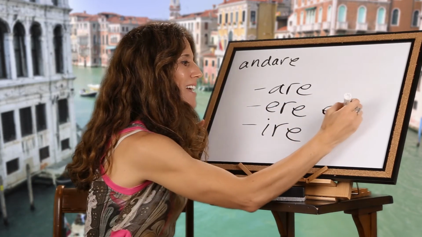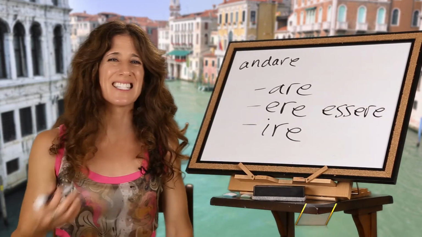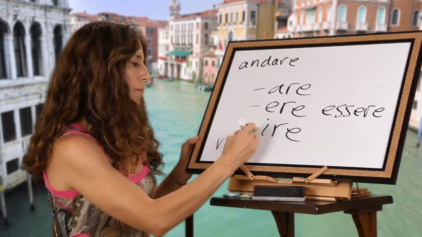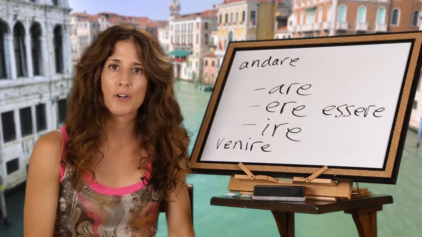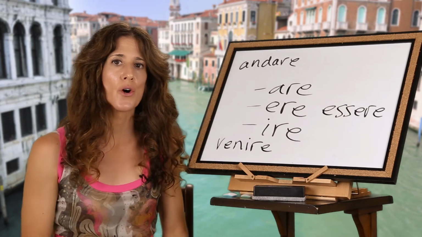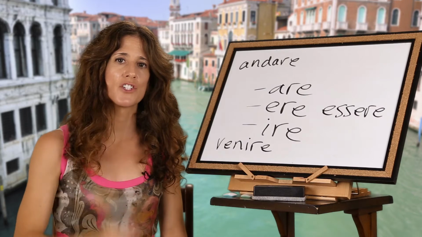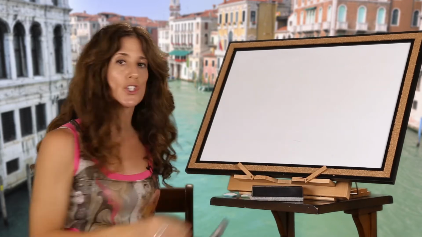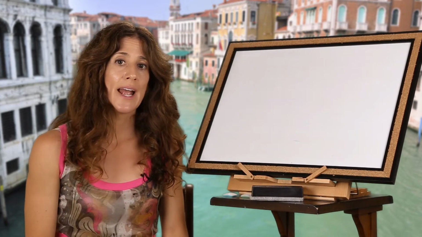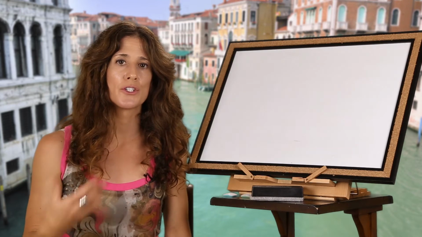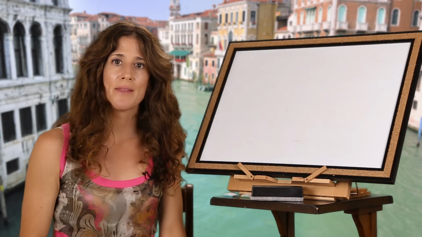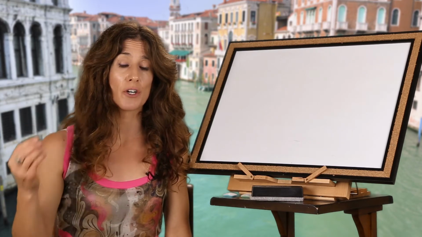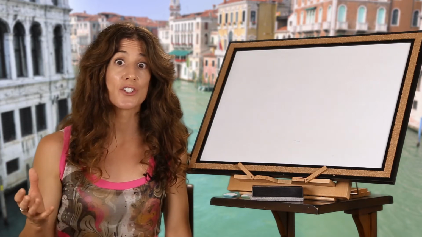The verb essere is the verb to be. It's irregular. It doesn't follow the formula that I'm going to show you here. These are all very popular verbs. The verb venire, the verb to come, is irregular too, so you have to memorize the specific conjugations. Just to let you know that. But I'm going to show you 3 different verbs today, verbs that are applicable to your travels in each of these verb sets. And I'm going to show you 3 conjugations that are actually the same for each verb set. Are, ere, ire, the conjugations are identical.